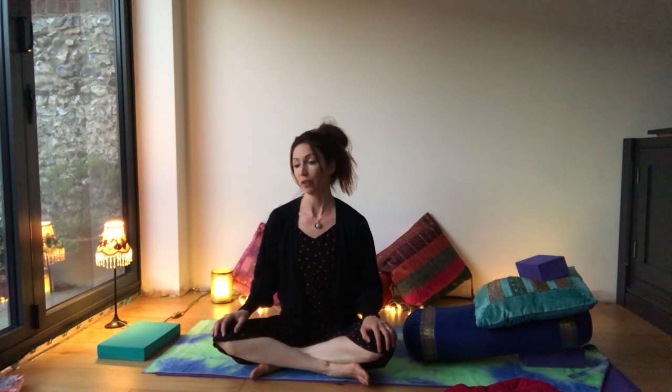So just allowing now really to feel that arms and legs fall evenly away from the centre of the body. And we'll take a short body scan here. Every time you exhale, you're going to send release and softening into the body part that we're drawing awareness to. So just breathing in, and as you breathe out, send release of tension through your feet. And then breathing in, feel aware of your legs, and breathe out all tension in the legs.